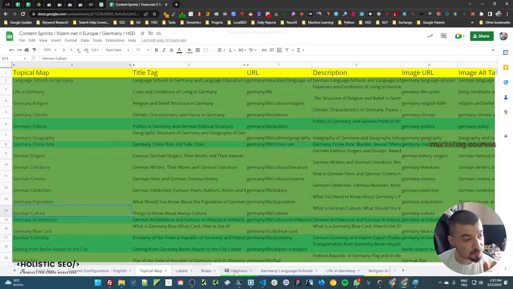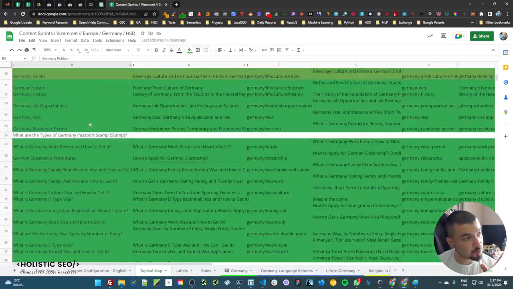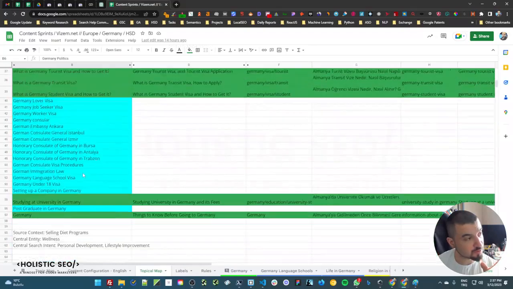So the sections, the tabs that you see here, are each one different article or one different web page, and there is a certain type of content brief inside each of them. The topical map notes that we are creating, any one of these things is coming to one of these in this area. And to be able to start your topical map, you will need to choose a central entity.